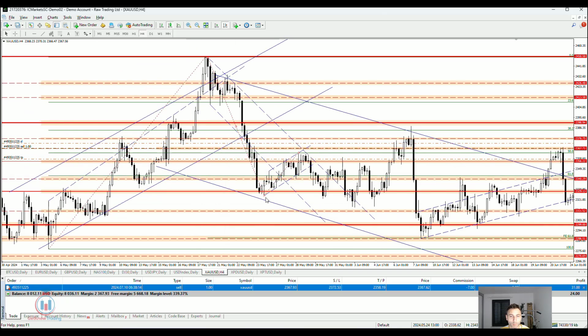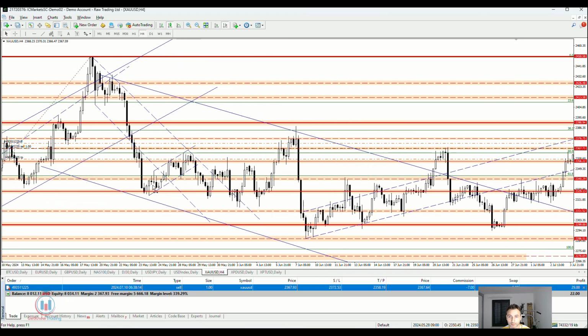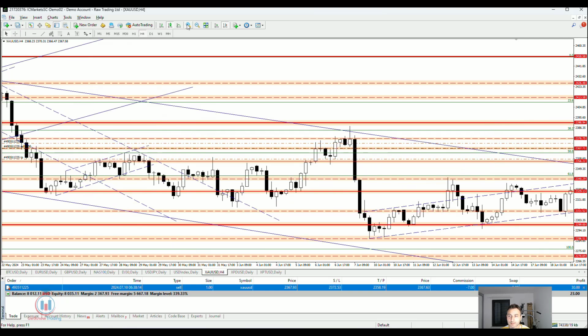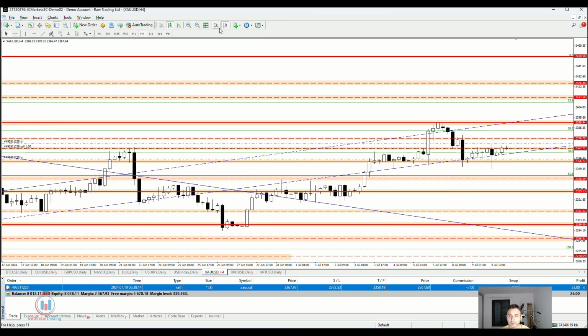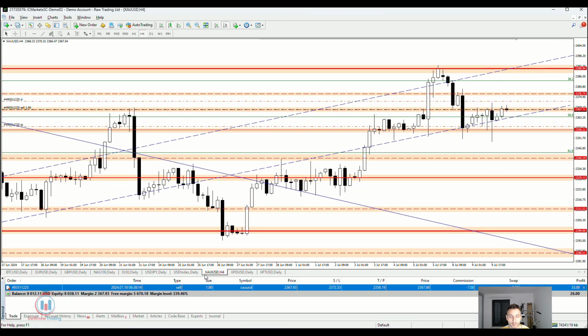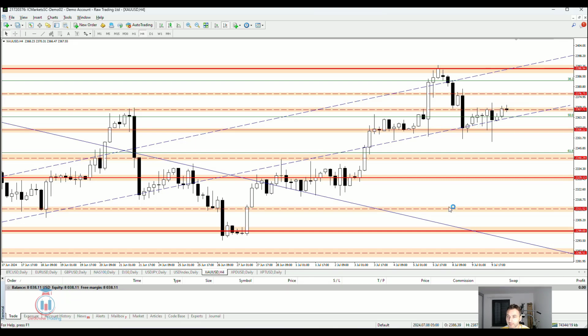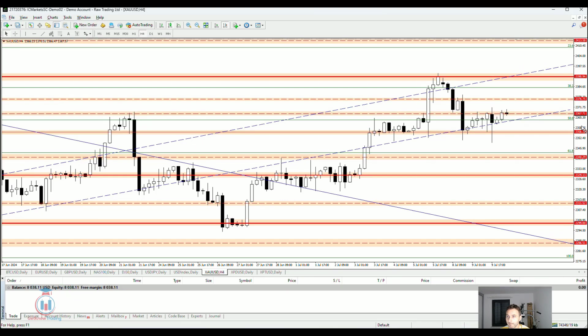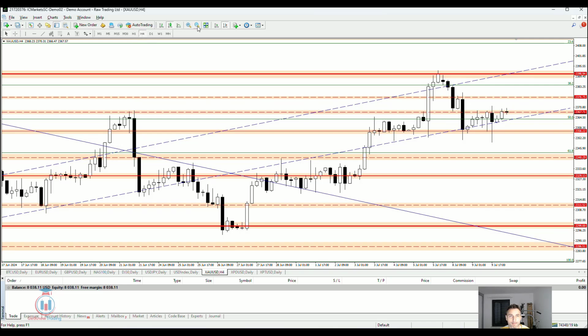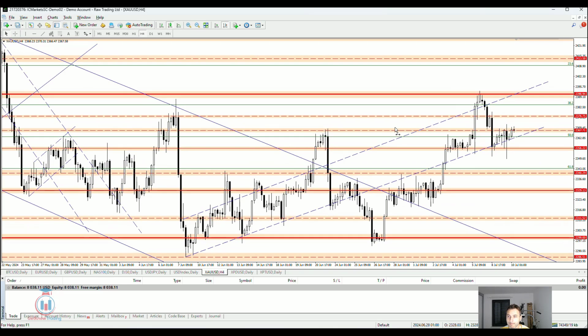Now, let's take another example. Let's go to the right side and let's increase this one, so it is much easier to see. Let's close this order as an example. Now, let's take a look where we have also one of the expansion levels when the price has reached, where the price has gone in the future.